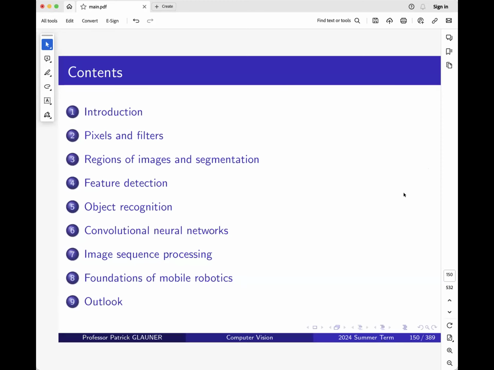Now that we've studied feature detection, we're seeing that we're advancing slowly towards higher level vision. We've started in this course with pixels and filters, which is very low level. We've seen also how we can detect some low level features, for example, edges, maybe some a little bit higher level ones like corners or lines. We've discussed how we can break an image into various segments. Now we want to use all of this in order to detect objects, because a lot of computer vision tasks involve some sort of object recognition.